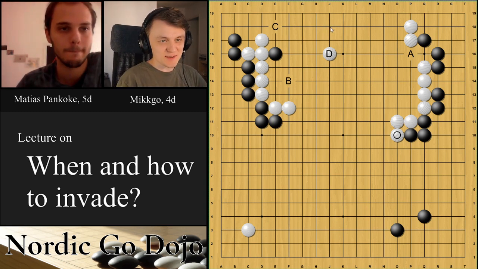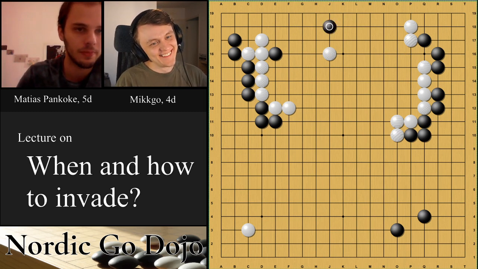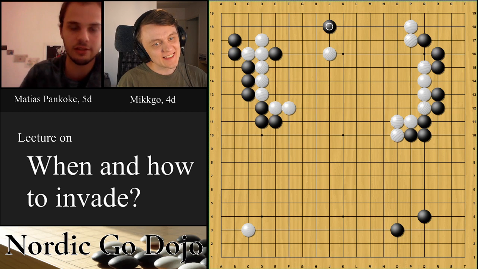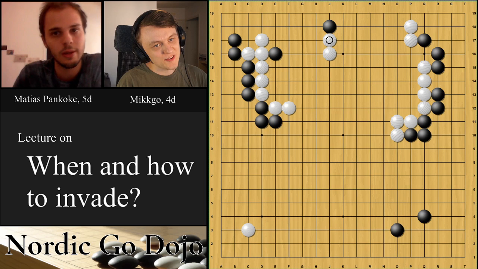Is J18 something that you can consider? J18? This is also interesting. The problem about this is, again, it's not straight. Direct. The shoulder is more direct. This is something where white has lots of choices. White can kusumi something. White will probably bump this somehow.